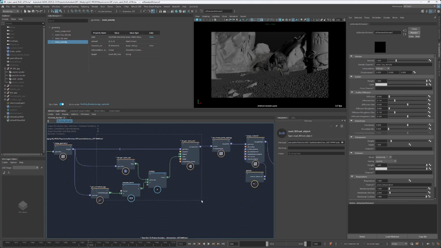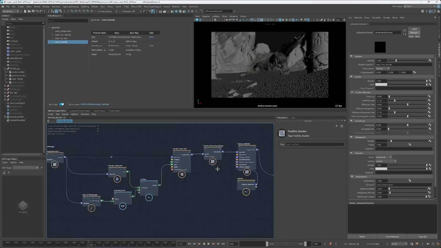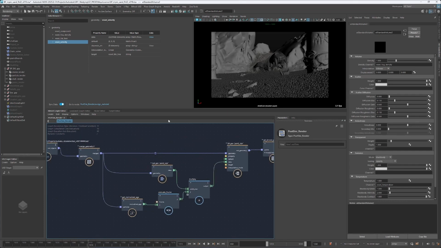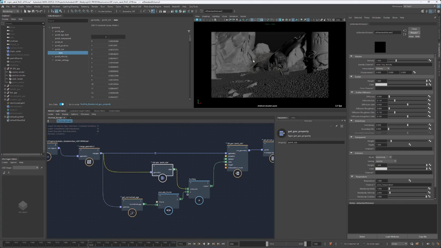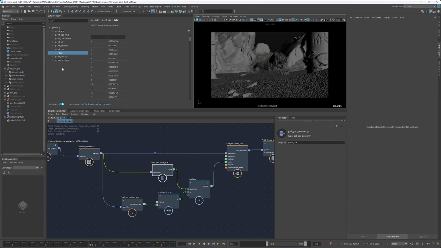Then this is just the advection. And I have a little bit of a post-sim tweak here. What I did basically, if we look at the data now, from here we have a few properties that we saved on this cache, right? I'm grabbing the point size, which is just the size of each point, the particles.